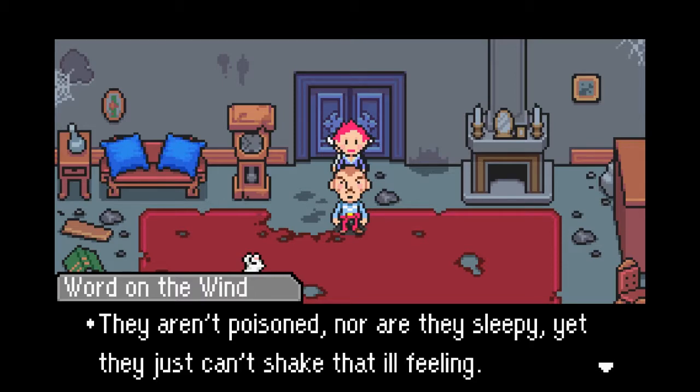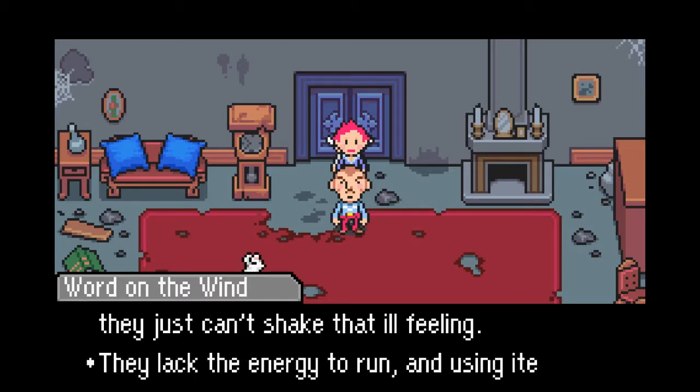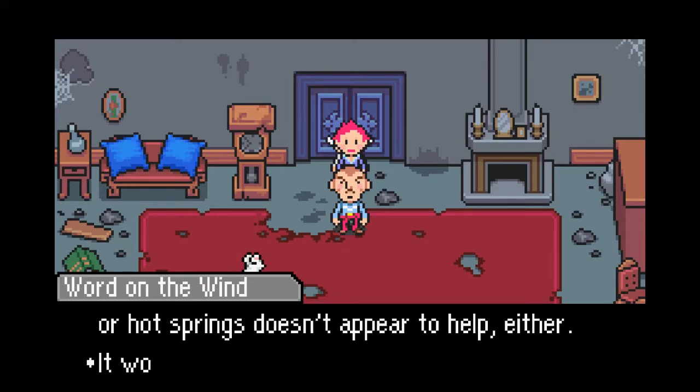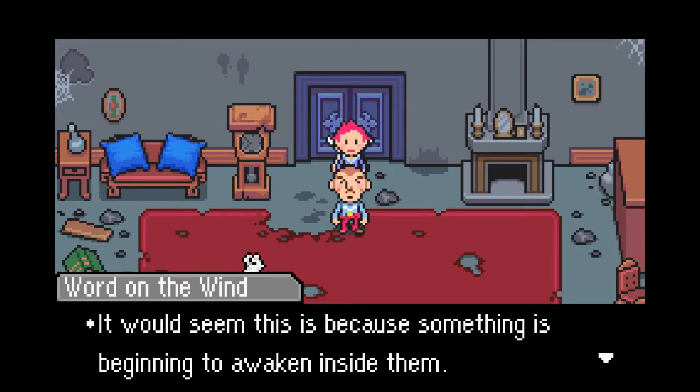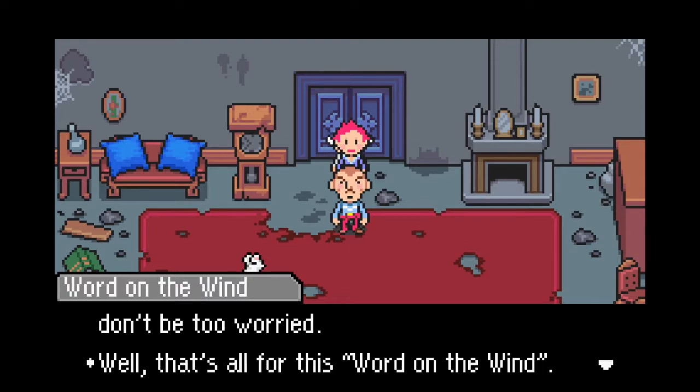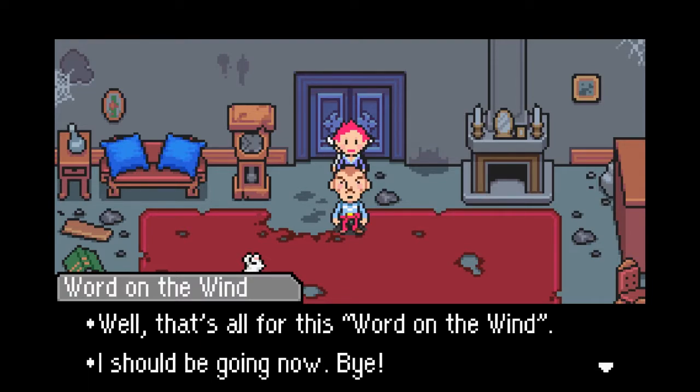They aren't poisoned, nor are they sleepy, yet they just can't shake that ill feeling. They lack the energy to run, and using items or hot springs doesn't appear to help either. It seems that they are terminally ill. It would seem that this is because of something beginning to awaken inside them. But I'm sure they'll get over it before long, so don't be too worried. Well, that's all for this word on the wind. I should be going now.